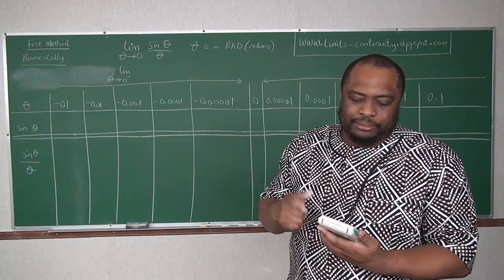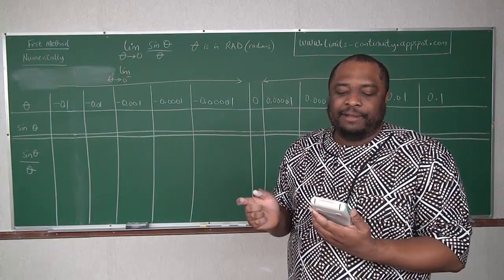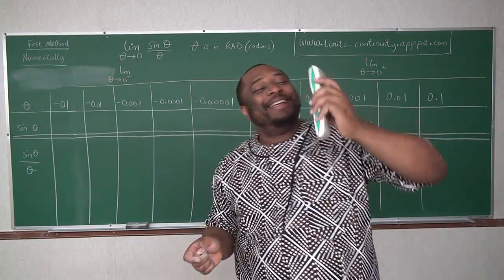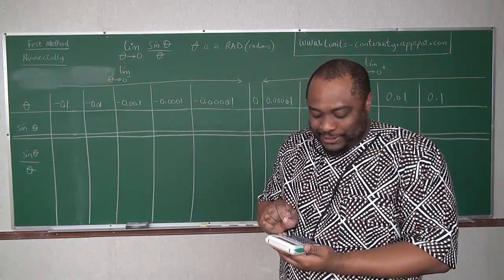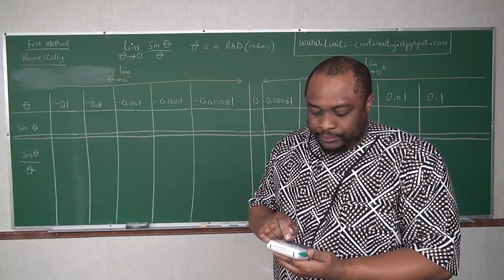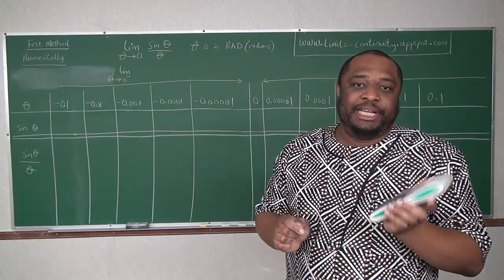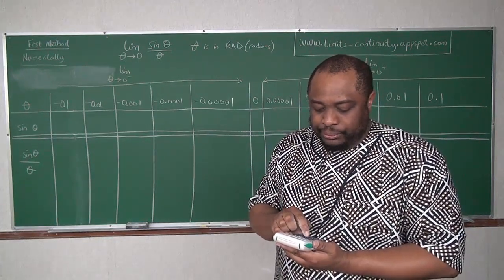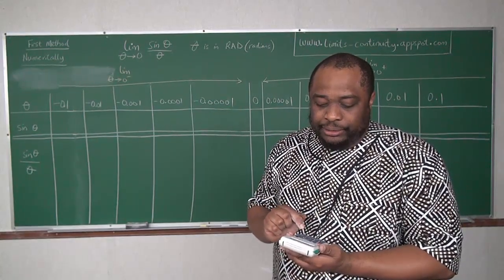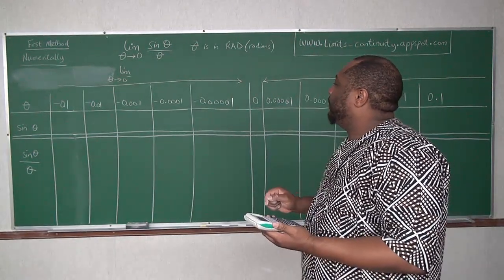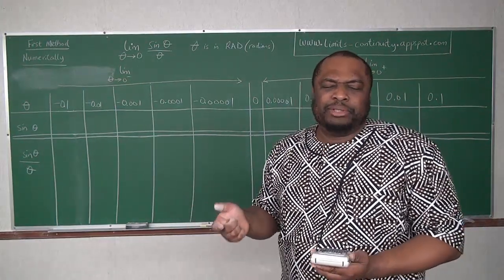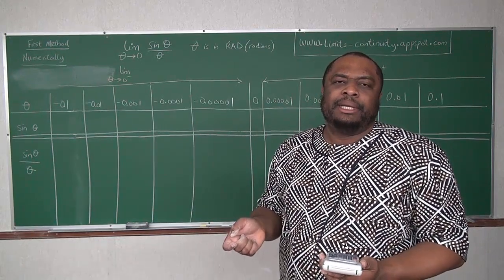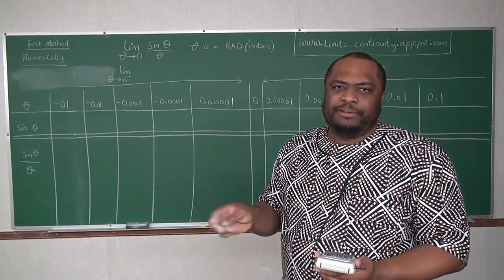This is Casio FX9750G plus. Like I said, I have used it for more than 12 years. So I will first of all go to Shift Setup and go to Angle. It's in degree, DEG. I convert it to radians by pressing F2. Make sure it's in radians, and then I press Execute. Then you might want to make sure, assign 180, 180 is pi radians, just to make sure that it gives you the correct thing.